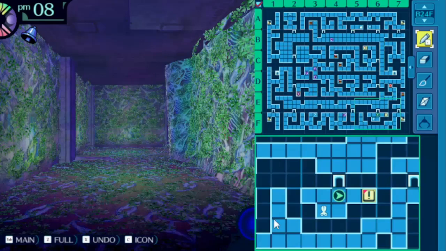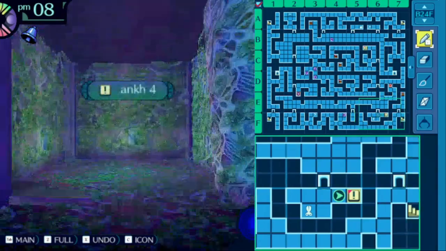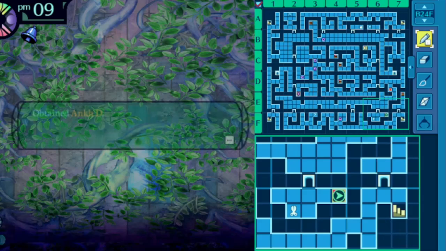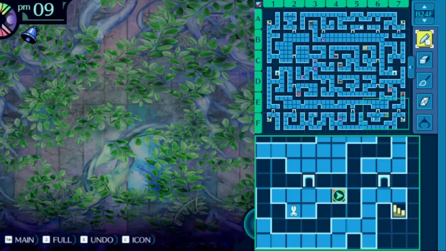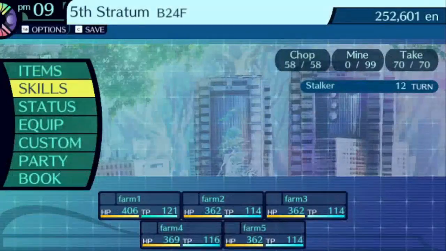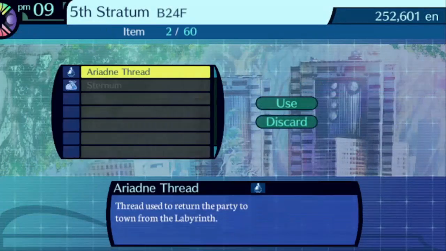Alright, here's our first Ankh location. You can see it. Now we can go much easier anyways, without any problems. Obtain Ankh D. Okay, that's it. So that's literally it. See?